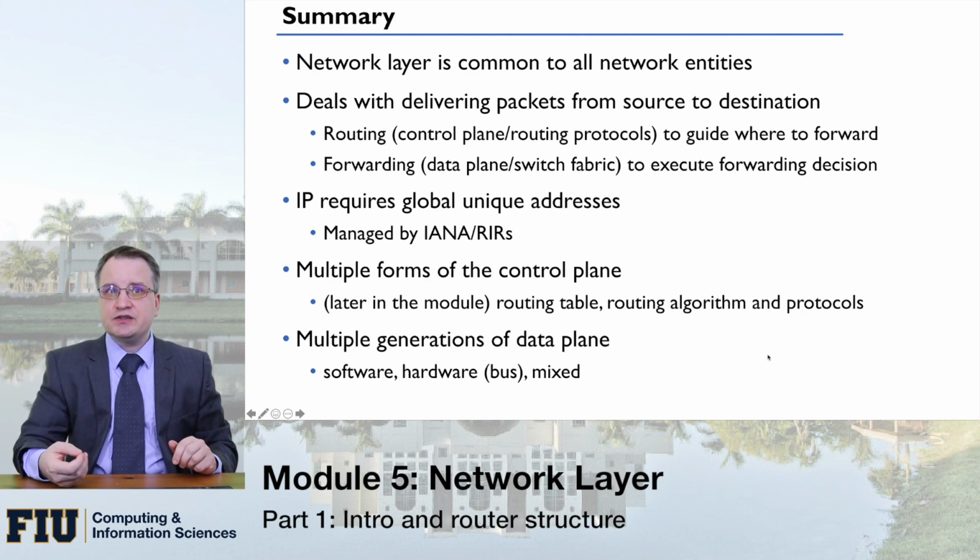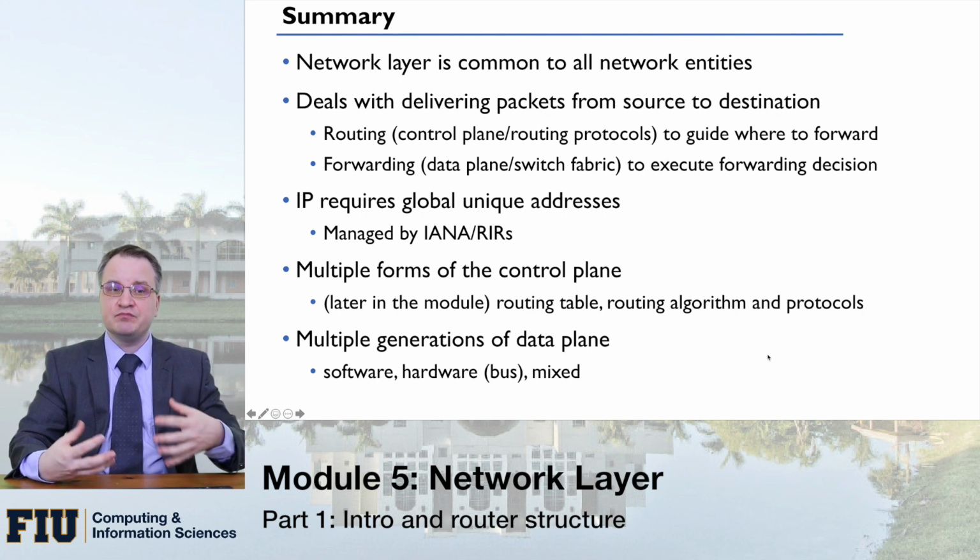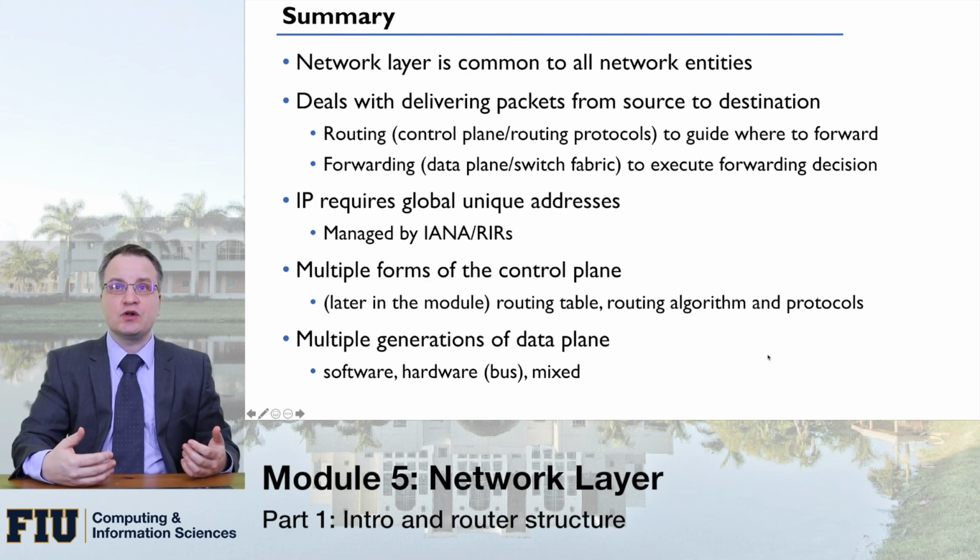In order to communicate, you have to have globally unique IP addresses, at least as they supply for the IP architecture. And in order to have globally unique IP addresses, you need some form of organization, some form of structure that defines how to allocate those IP addresses. And for the actual act of forwarding, the structure of the router, we have the routing process that builds up some information about how to forward the packet, and you can call it the control plane as well. And the forwarding plane or data plane is the actual process of forwarding the packet.